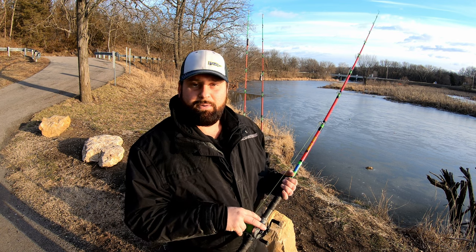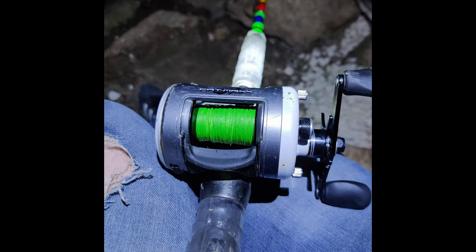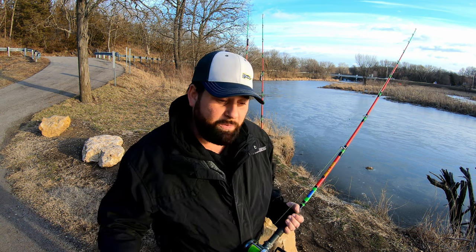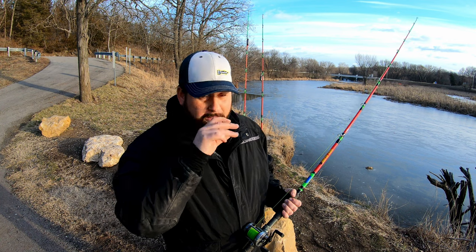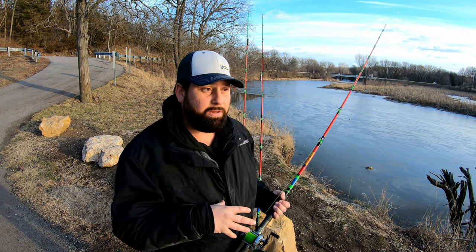So when I got these three poles, I went ahead and got 3 Cat Max reels, same as Steve Douglas. I'm not gonna say I wanted to copycat him, but I wanted to replicate the kind of fish he was catching. If those reels were able to handle those fish, I wanted the same setup so that I was good to go. Doesn't mean you're going to catch bigger fish just with better gear, but it puts you in a better situation. So I bought the Bass Pro Cat Max baitcast reels.